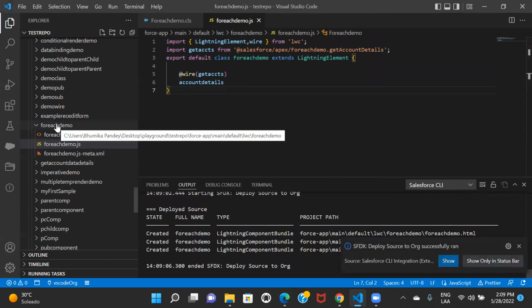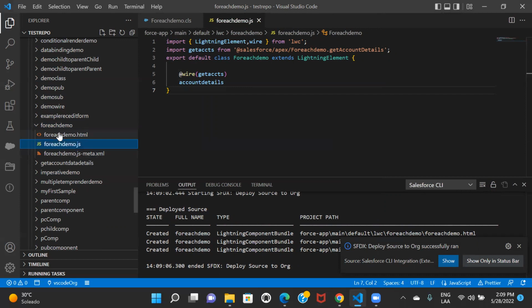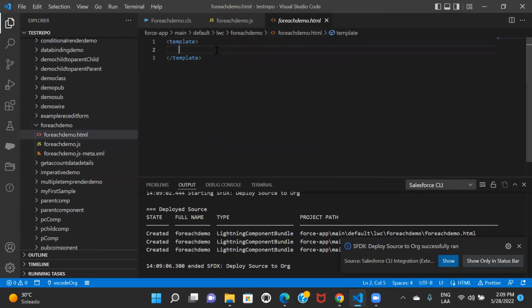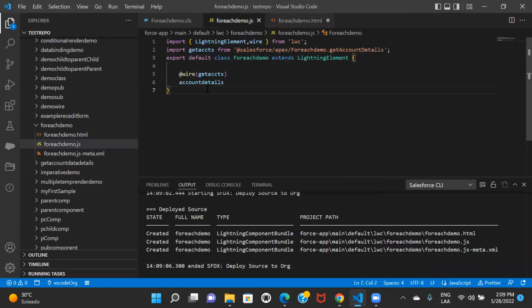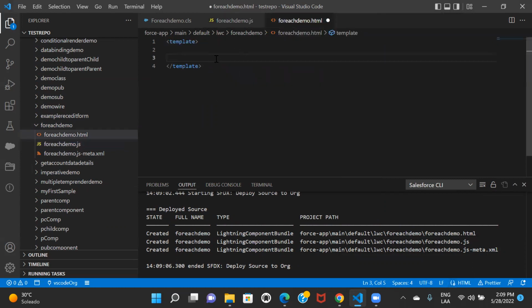Okay, I should have deployed the whole component, but that's all right. And let's just go ahead and do the HTML file. Okay, so as I said, when you want to use the for each loop, you have to use it inside a template tag. So before I start, I want to check if there is any data in this list or not, if this is returning any data or not. Without that, I don't want to render that particular template where I would be iterating over the data. Okay, so first of all, I will put a condition.